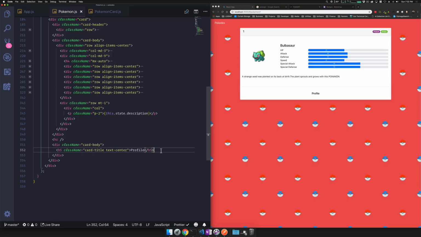So now that we have that down, let's go ahead and add a row. So we're going to say dot row. And then inside that row, we're going to say column dot medium dot 6, because I only want it to be half and half. Boom. And inside there, I want it to, let's say, yeah, we'll do this.